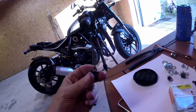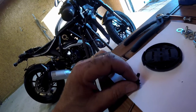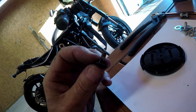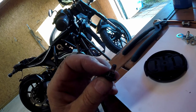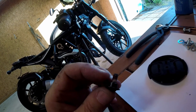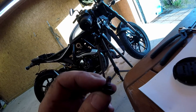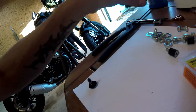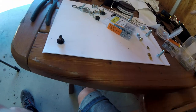If you see this one here, you see this one is the stop bolt go up in the fender, and you see the length here, that is maximum length you can have. If you put up longer screw, you can damage the thread or the bolt go up in the fender and destroy the plastic. I don't know if I have a pen here. You have to be careful, okay?